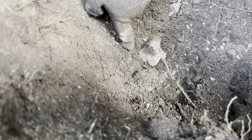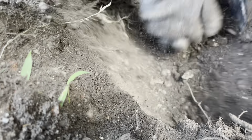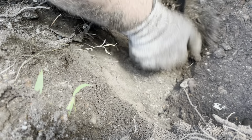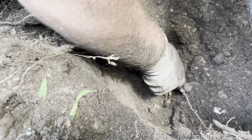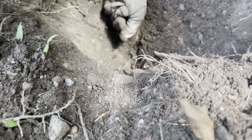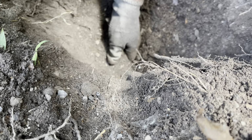Dirty boy Will, guys, working right here. And it looks to me like one of those Wyeth dosing bottles. He says he's never dug one of the bottles, just the caps, so this could be his first right here. And it looks to be full. Let's see what it is, brother. You should be able to get her out of there. It's soft material. It's moving pretty easy. Yeah, it's coming up.